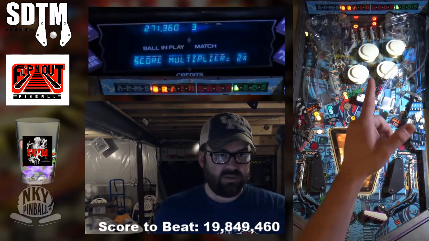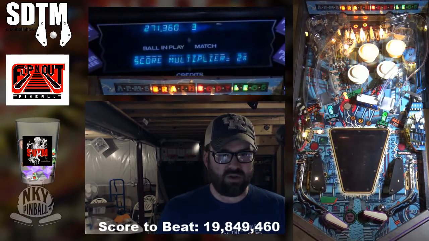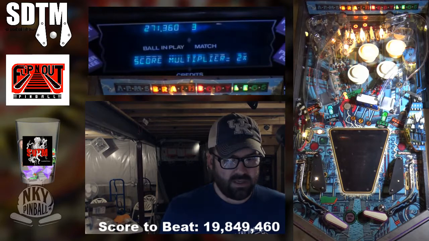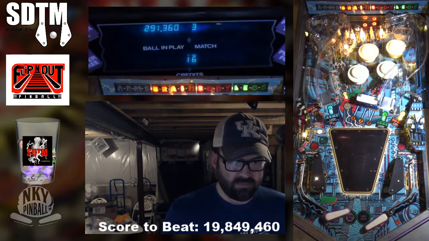Again. So our score multipliers are 2x right now. We collected arms, so that went dark again so we can collect more arms letters. And then it gave us one for every other body part. All right, so our left ramp is not flashing, so I believe our right ramp will start multi-ball, but I'm going to try and get us a brain letter, though.